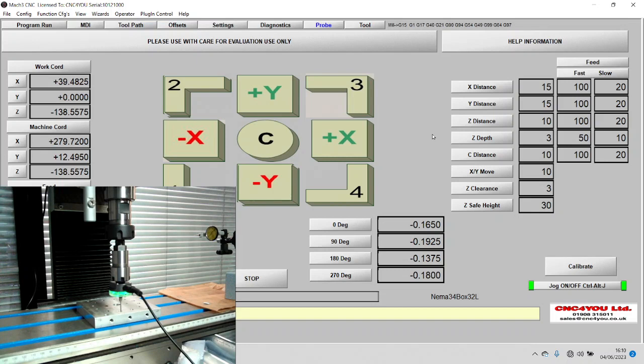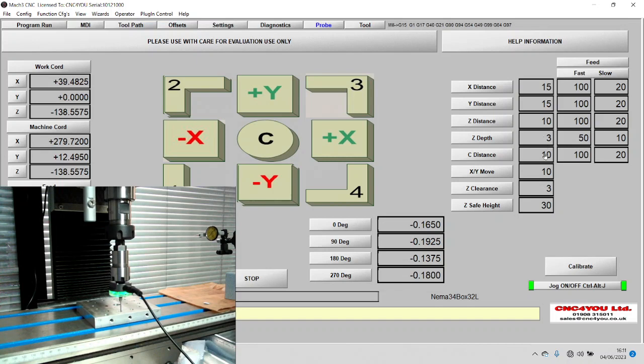I'm hoping that helps. You can see here that you've got quite a few settings, which we will be putting into a help guide. You've got the X distance, which is 15, 15. You will tune these to your habit. Obviously, the lower these values, the closer you have to put the probe to the edge. If they're bigger, you've got a bit more clearance. The depth you can vary because you might only have a part that is 5 millimeters thick, so you don't really want to go down very deep. Here you might only want to set this to 2 millimeters, for example.